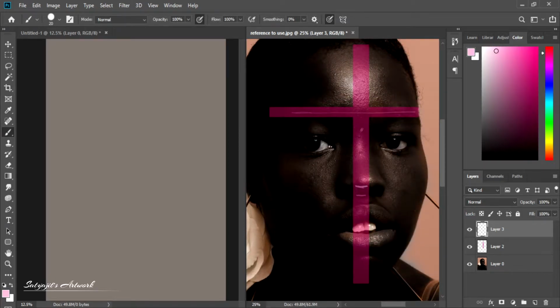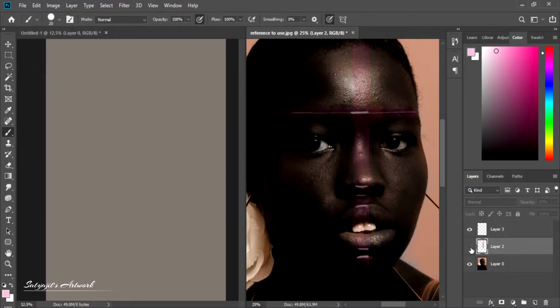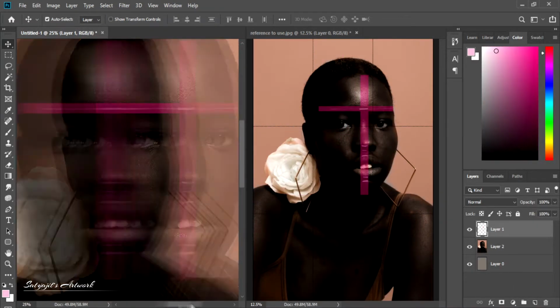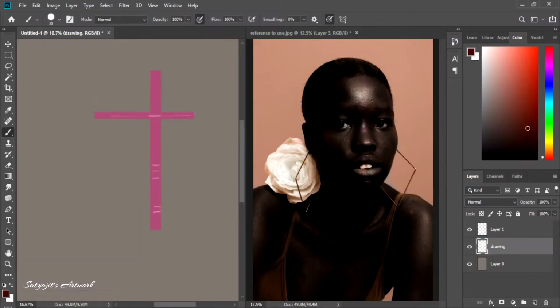Now I'm just marking the basic positioning of the different elements of the face like the eyes, nose and the lips. It is said that a face is divided into three equal parts. Mostly, it is not that in everyone's case it is going to be same, but it is said that generally the face is divided into three equal parts. There might be slight variations, but that you can overlook. Basically, you will get the idea if you just follow this particular technique.